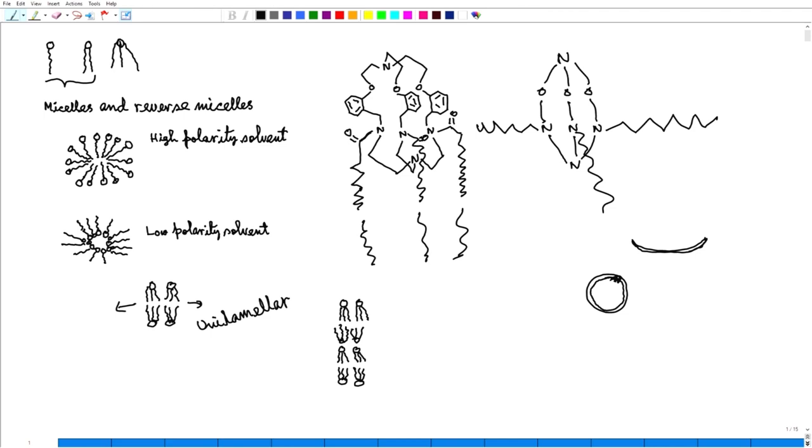Can we make it a little bit more complicated? Yes, we can. We have done that too. I will draw it here. It's a very involved synthesis. From one here, one here and one here. This is a benzene moiety. So here you have this cryptand.